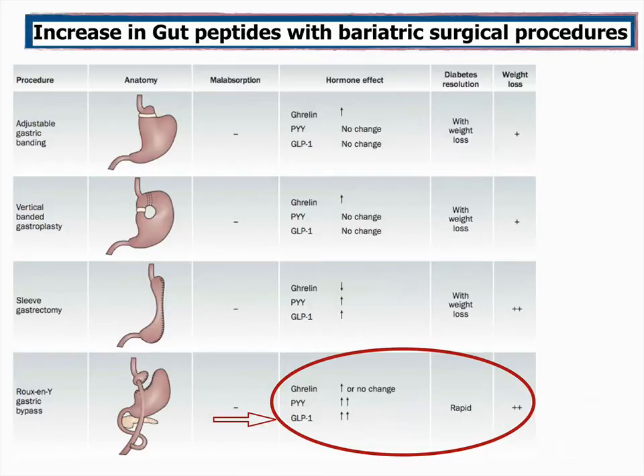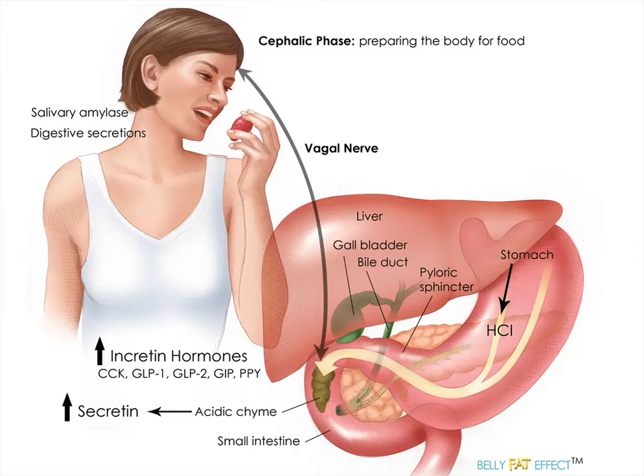These different incretin hormones are an integrated response involved in the whole digestive response. So if you're not digesting your food, if you're not chewing your food, if you're not in that calm, relaxed vagal nerve parasympathetic dominant state, these hormones are not going to be released. These hormones are not only activators of the vagal nerve, but they're byproducts of it. There's a feed-forward cycle — when you're in that calm, relaxed state, these gut hormones are going to be released maximally. A simple strategy is to be present when you're eating food, chewing your food, trying to be the last one at the table, eating with friends and family, being grateful.